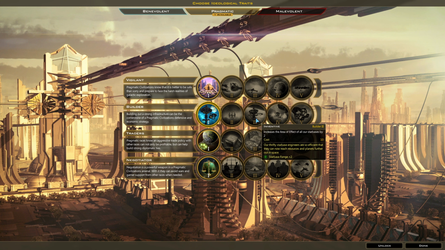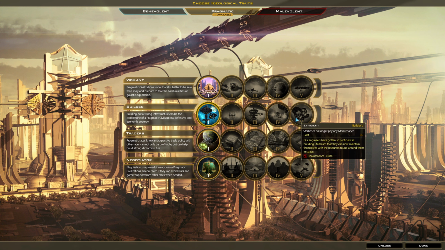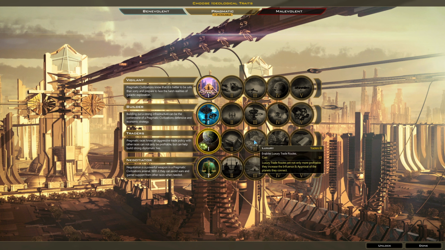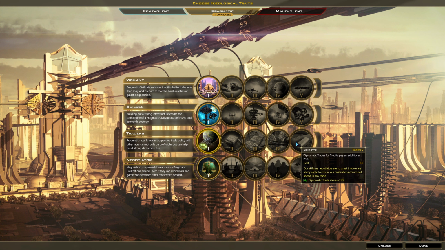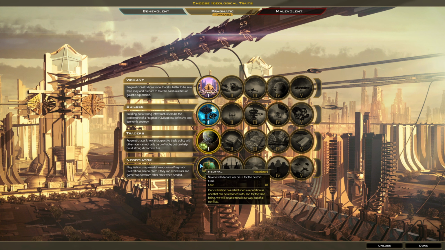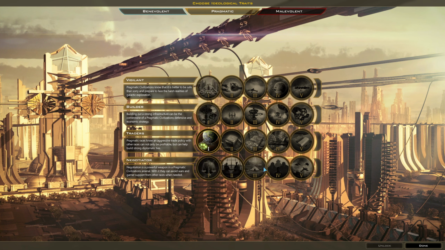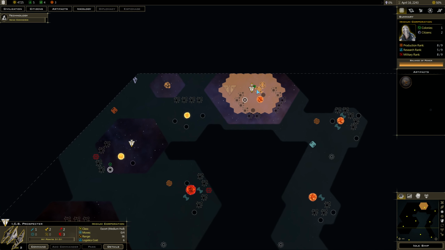Let's see. Or exporters gain a free freighter and trade license. That sounds like me. All trade incomes increased by 25%. Luxury trade routes. They're not only more profitable, they increase the influence and approval of the planets they connect. Improves relationships with civilizations we have trade routes with. And shrewd diplomatic trades for credits pay an additional 25%. Well, I like all that. Negotiator seems like a good one for situational use. Alright, I'm going with exporter. Hopefully we can find another society soon.